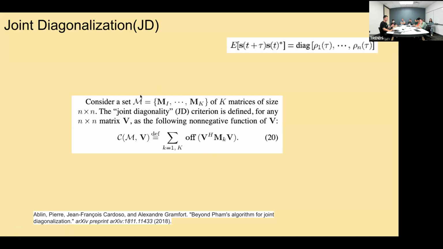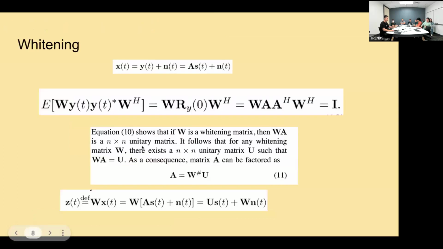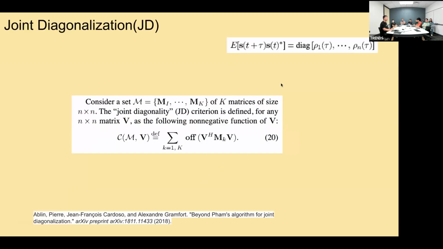So basically this kind of algorithm is trying to find this orthogonal matrix, and based on our work and the previous things, we're trying to find the orthogonal matrix U here. This is how the autocovariance comes out, because you simply diagonalize the covariance matrix where tau is 0. This is just covariance, just doing the whitening work.